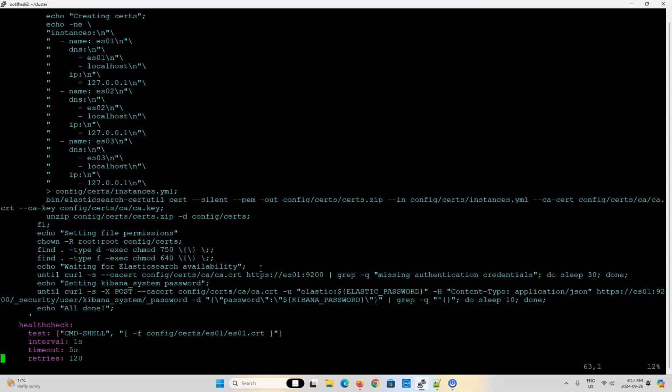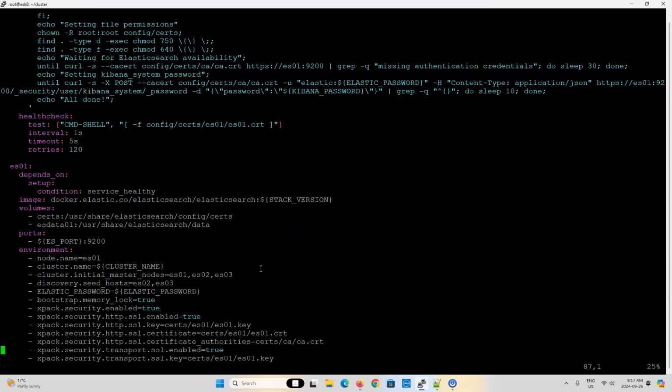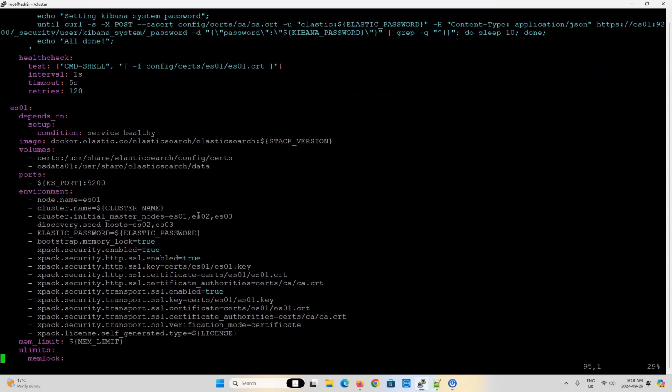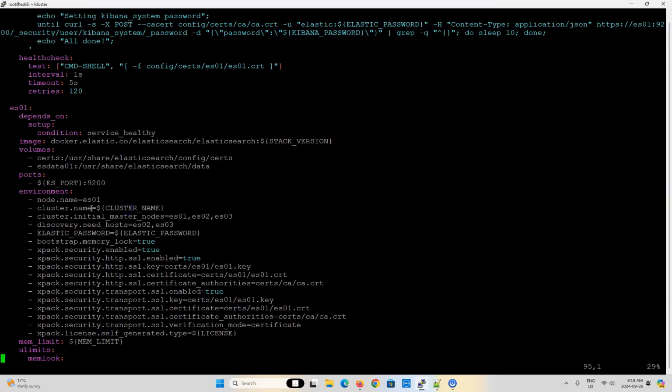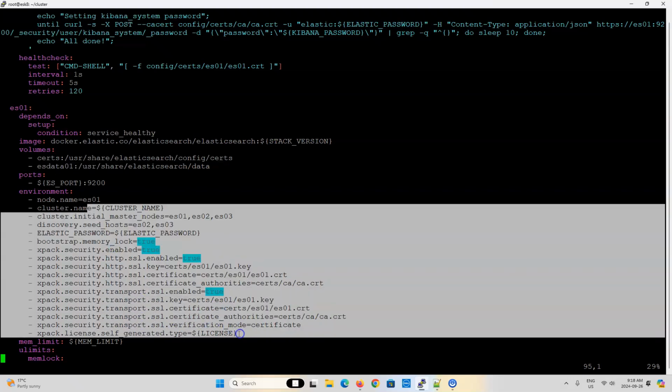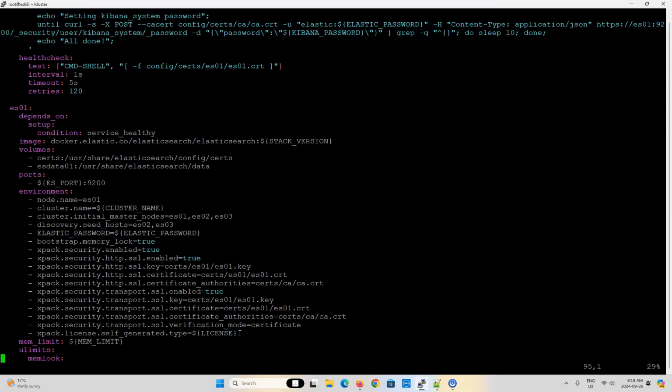So this service will set up the TLS certificates, and then you go to each of the individual Elasticsearch nodes. Each of these nodes is really just first using the TLS certificates made in the previous service, and then setting many of the variables you see in your Elasticsearch YAML file, which we've discussed at length in many of our other videos.